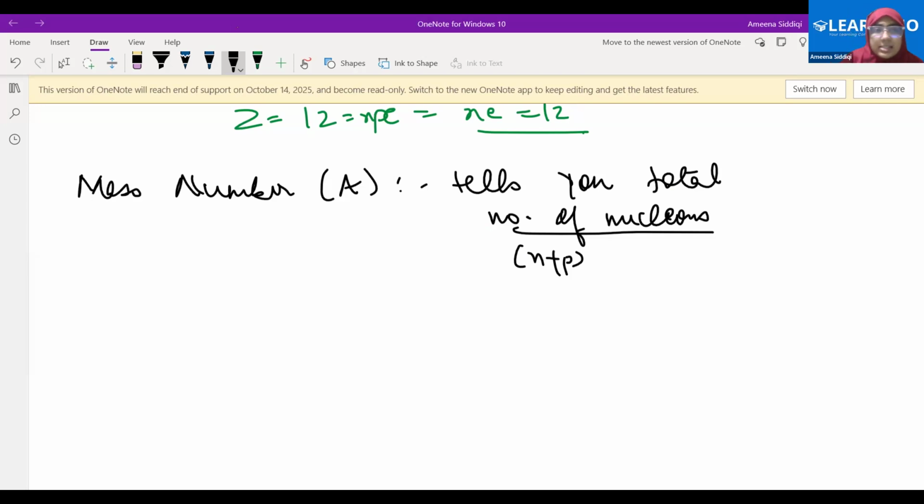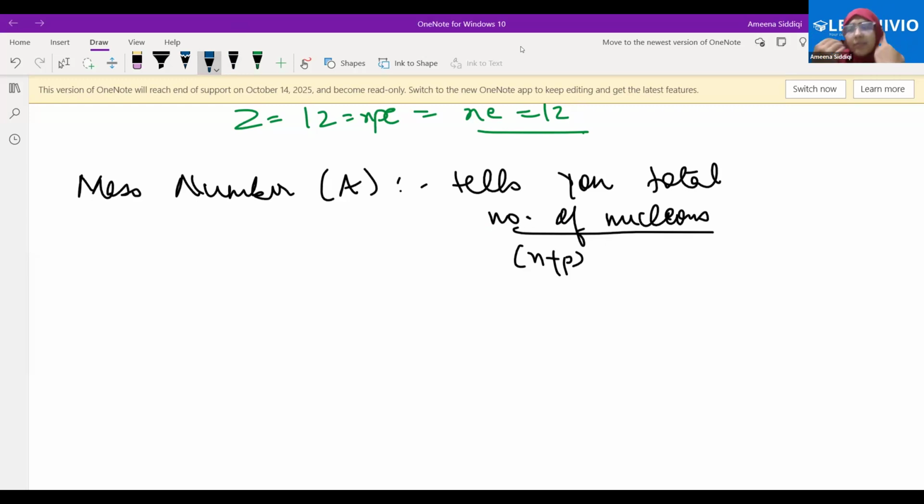And why are we saying this? Please pay attention. Let's suppose an atom has 5 protons, 5 electrons, and 10 neutrons. How will we calculate the total mass of the atom? We will add the mass of the 5 protons, the mass of the 5 electrons, and then the mass of 10 neutrons. All of you agree with this? Yes, that is what we are going to do.